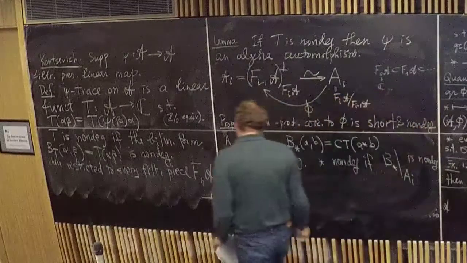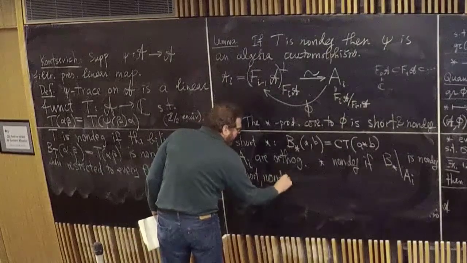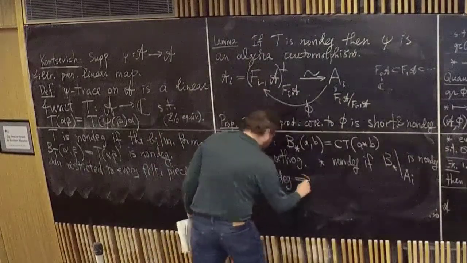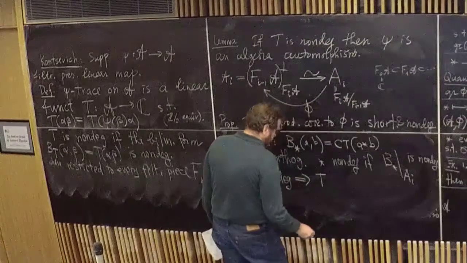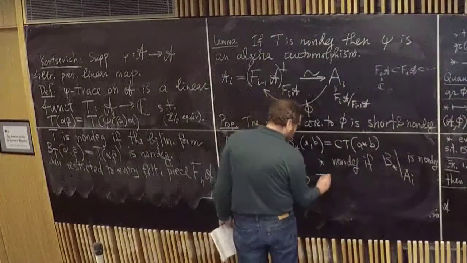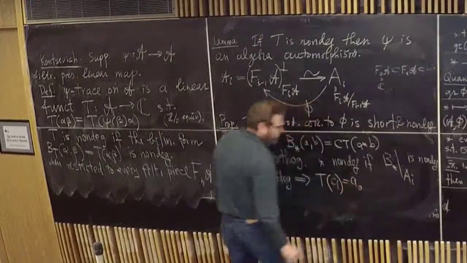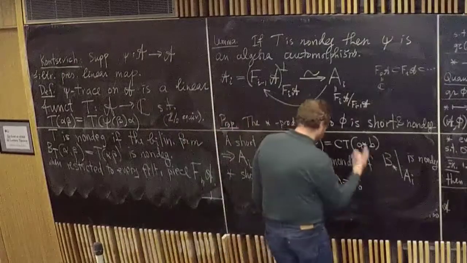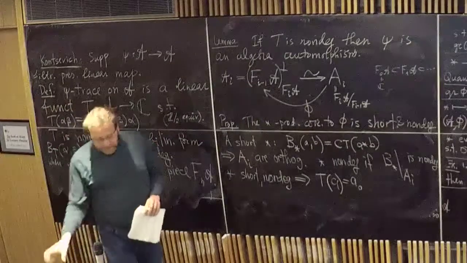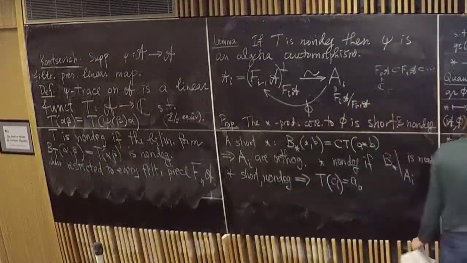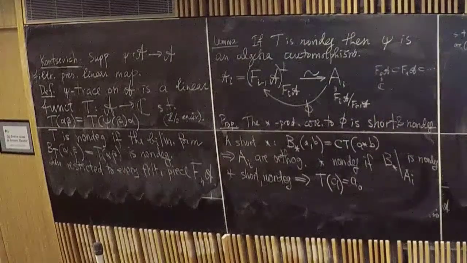For example, it is easy to show that this is short and non-degenerate. And conversely, if you have a star which is short and non-degenerate, then you can construct the trace as follows. Our vector space is the same. The trace of A will just be A0, the zero mode of A. And then psi is determined by this formula here. So now why is it better? Well, because it tells us what is the parametrization of these things.